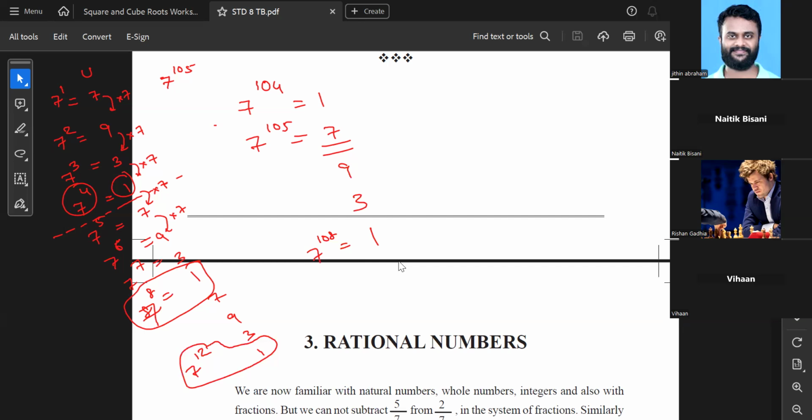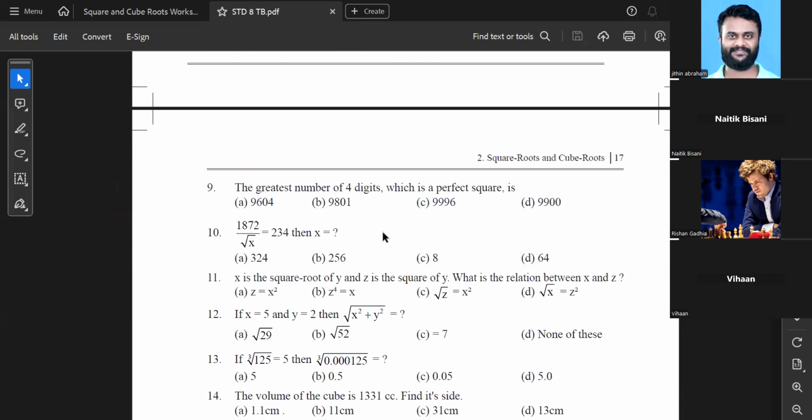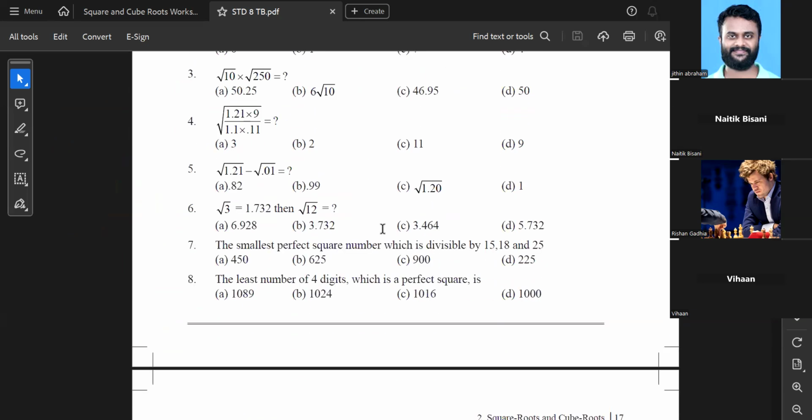Okay, I was trying to solve random problems from this exercise. 1, 3 is done. I'll solve the fifth one. Fifth one is actually very simple. It's not a big deal. I'll go for the sixth one actually.